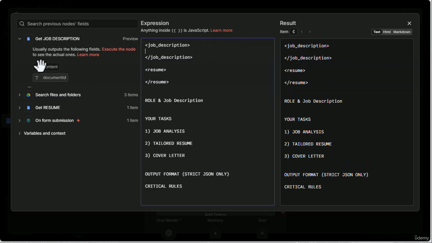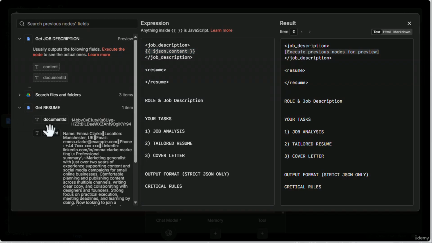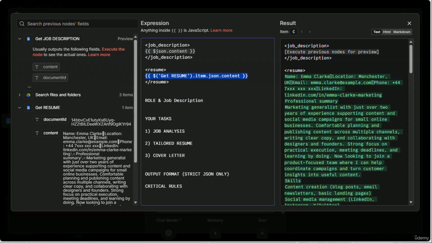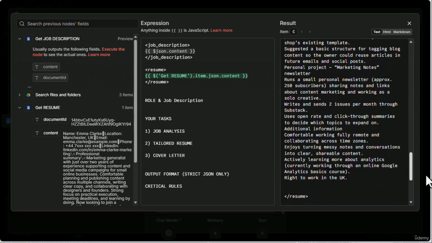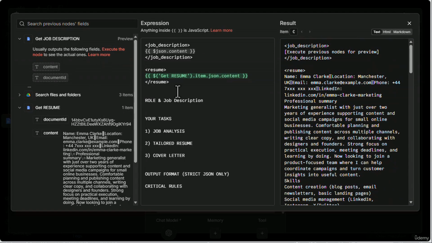So get job description, this is the content, and then for the resume we got that over here on the get resume. That is the content for that. We'll see that the job description thing here isn't going in as the actual text. It says execute previous nodes for preview, but the resume one, we do have the resume in there.